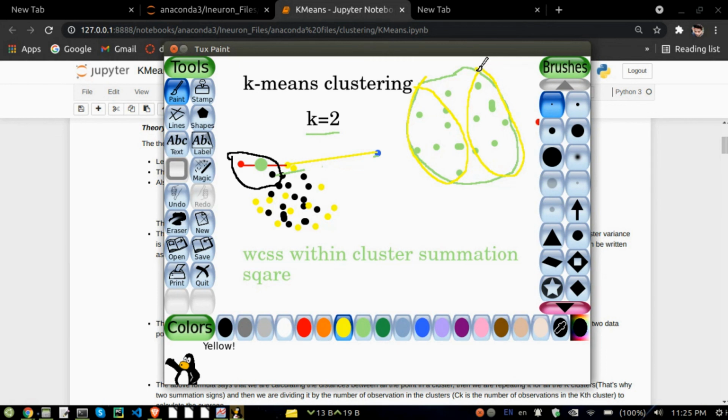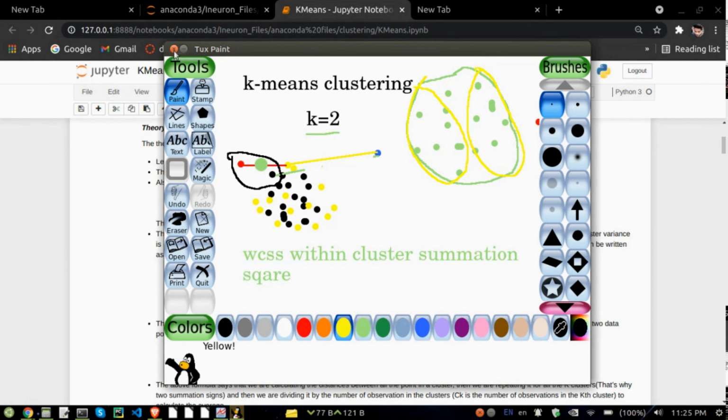So in K-means, first of all, we randomly select a k value, and based on that k value, we find the WCSS, and we plot the WCSS value with respect to k.